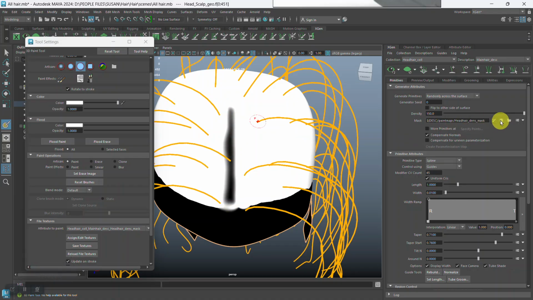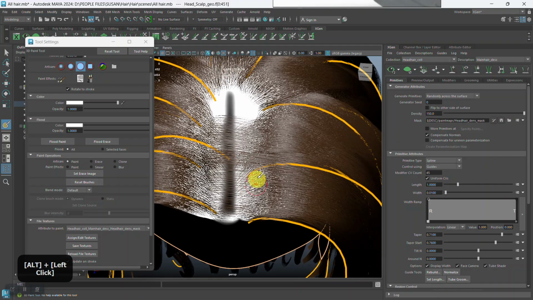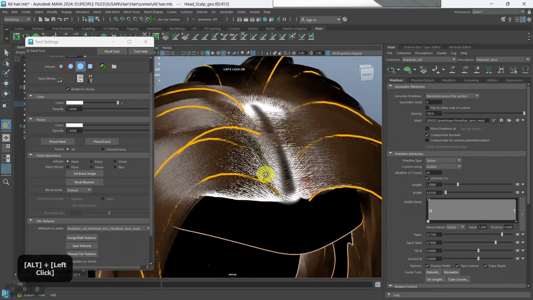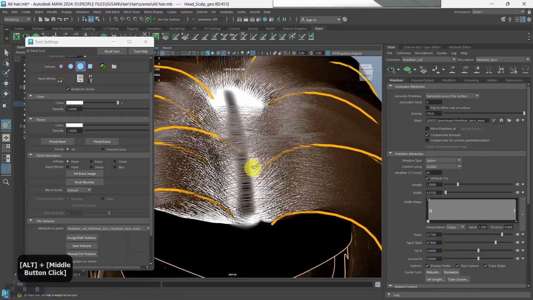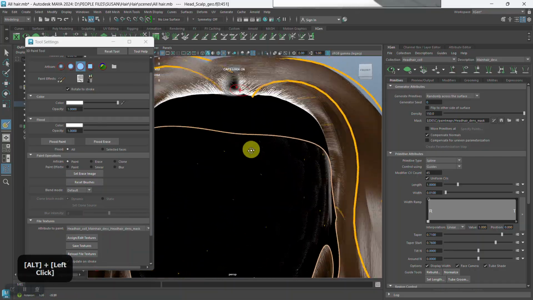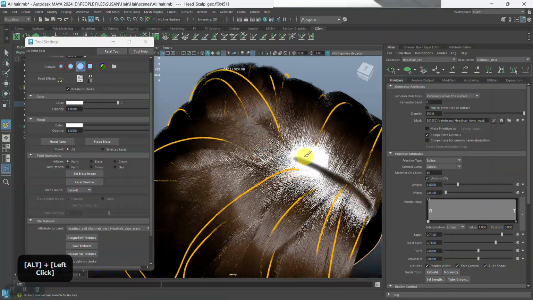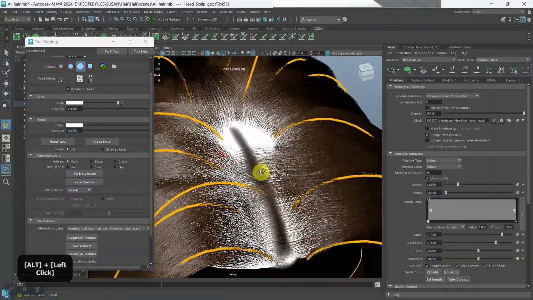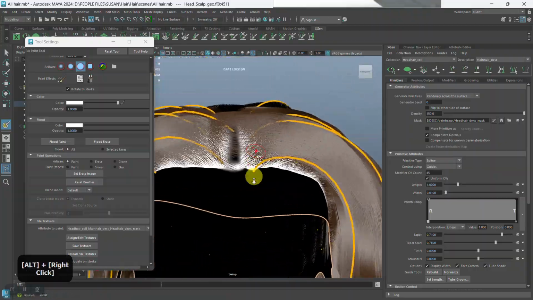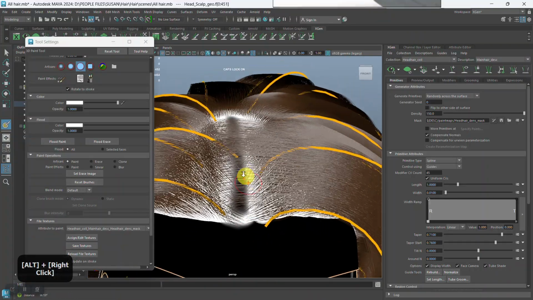I would save this. Right. So this will help separate the hairs a little bit more. But I'm sure you get the general idea. The general idea is just to keep modifying this until you get something that actually works.